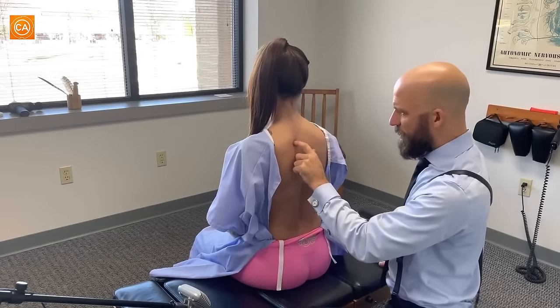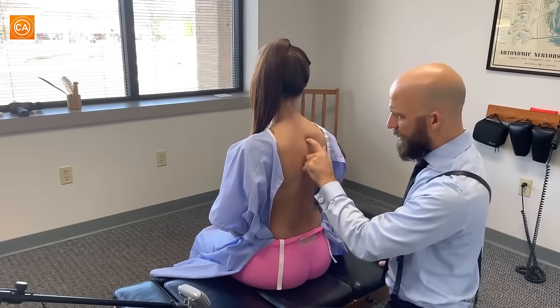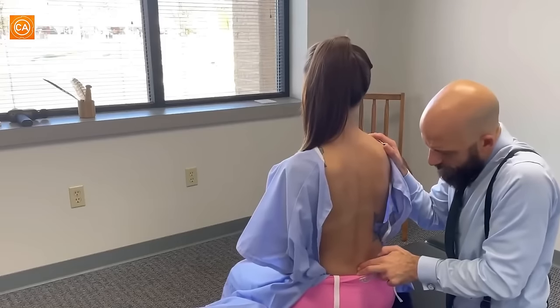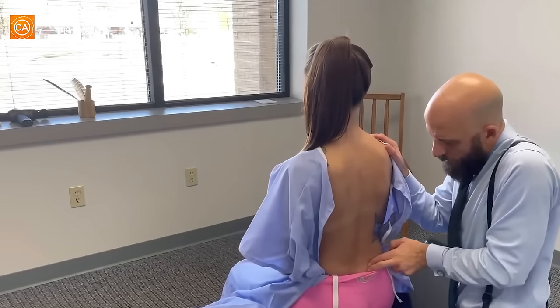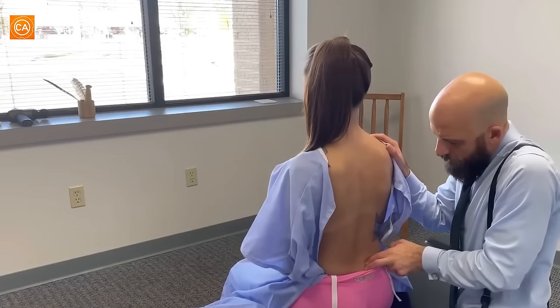Tender right there? Yeah. Good. Right side, is it not as tender? Okay. Upper left SI joint. Any tenderness here? Mildly, possibly. What about this right side? Does it feel like that? No, definitely more on the left.